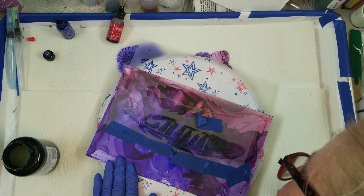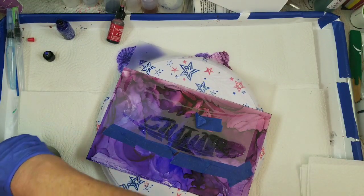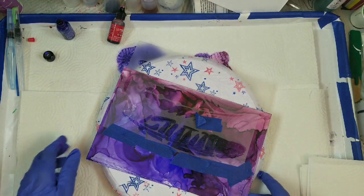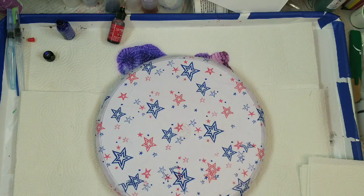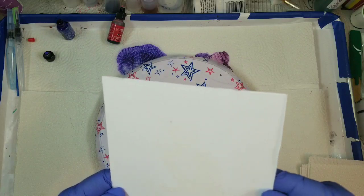And checking. Looks like I got everything. Okay. So, this one's going to go over here to dry now. Or to dry somewhat. You want to take the stencil off, I think, before it dries completely, or you may not get your stencil up. Okay, here is my owl.